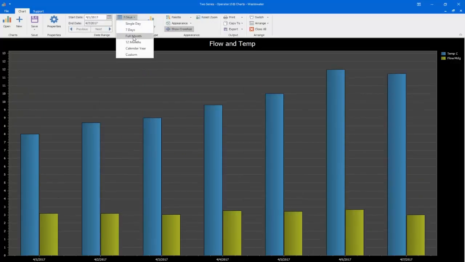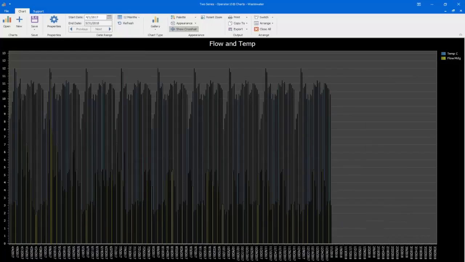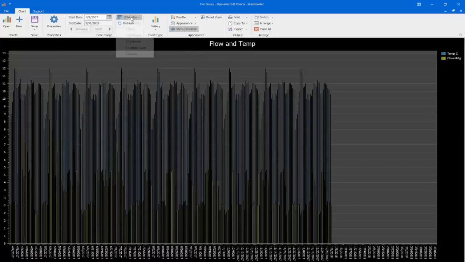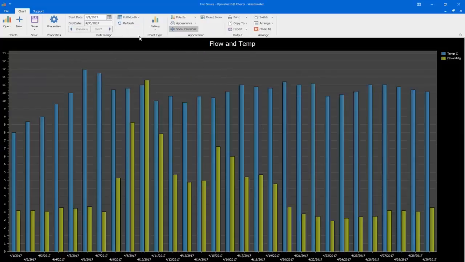And then you can even go all the way to a full calendar year. And you can customize your date range as well. So you could select custom and then use our calendar to create a beginning and an end date inside the program. We'll go back to our full month and display a full month of data.